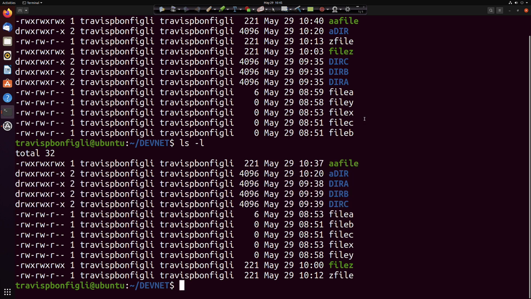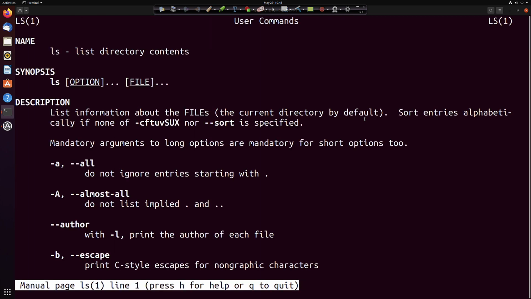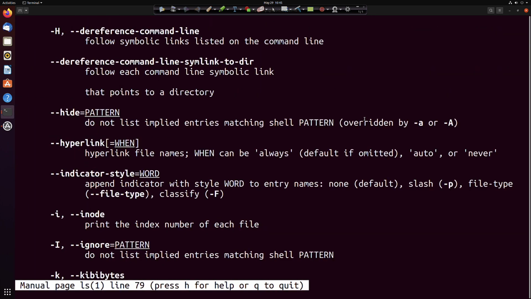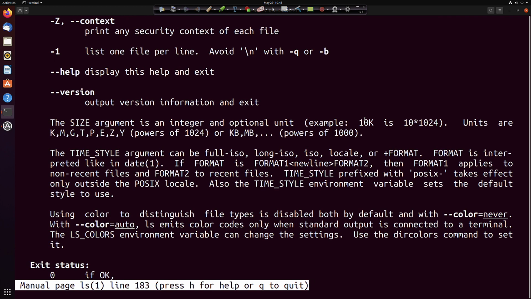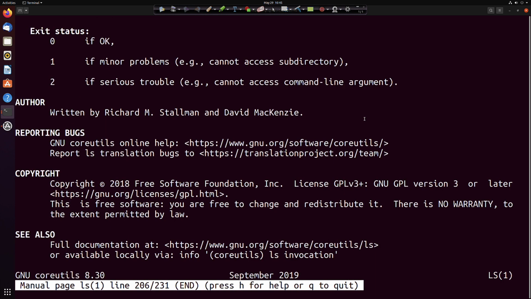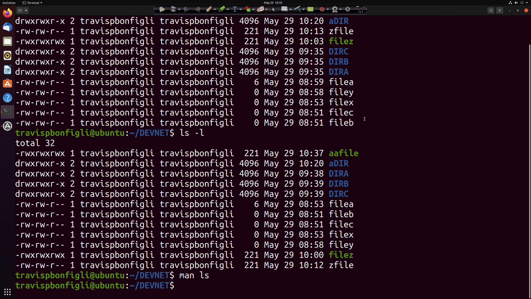So how would you build your ls skill set? Create some files, use the touch command, make some directories with mkdir, and then take a look at the man page on ls. And the man pages are very, very good. They can be a little terse, but they are going to give you some options that are going to help you with learning this command. All right, let me go ahead and type Q to quit.